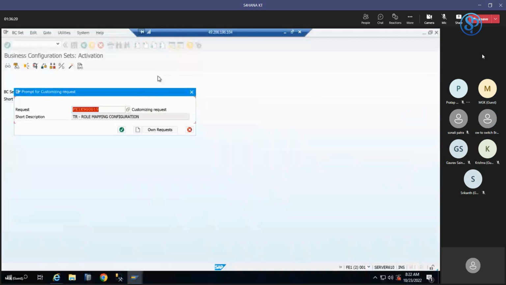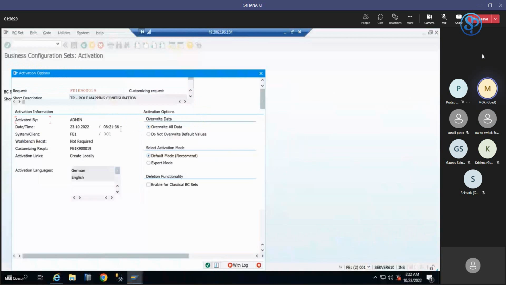Okay. So this is the activation button. Once we click on activation, it will trigger the transport request, and it overwrites all the data. But always all the BC sets must be activated in expert mode.